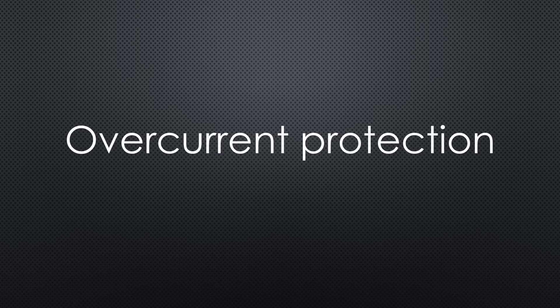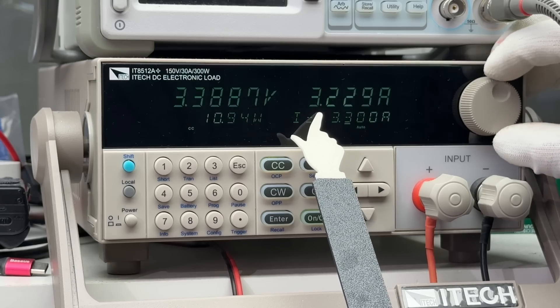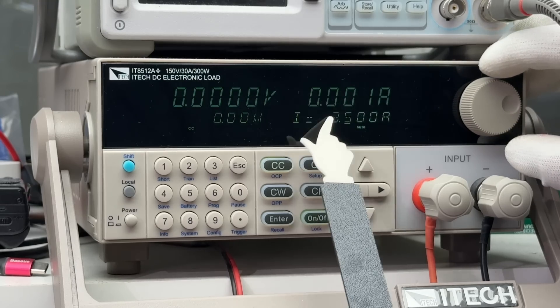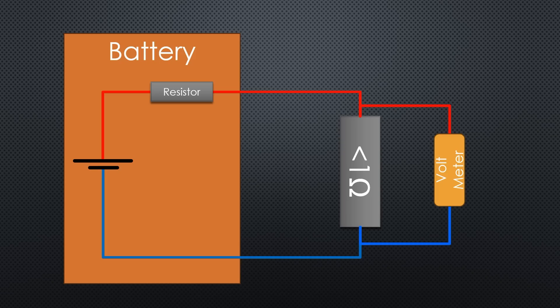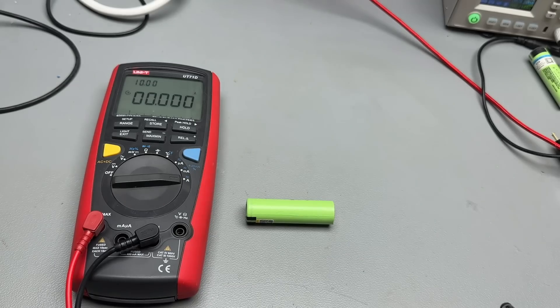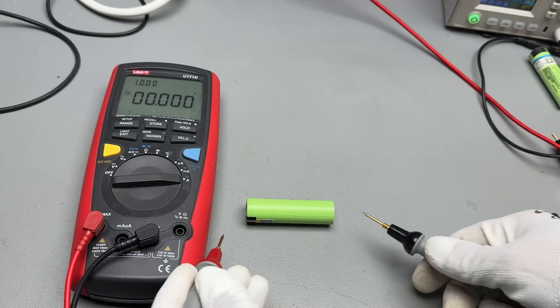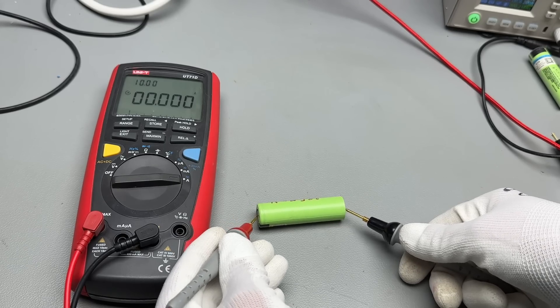Next is overcurrent protection. Due to their low internal resistance, lithium-ion batteries can deliver dangerously high currents if unprotected. Some protection boards of these flat batteries include overcurrent safeguards. To test this, use a 1 ohm resistor or lower and a multimeter. Check if the voltage drops to zero at high current levels, an indicator that the overcurrent protection stopped the flow. A few amperes should be safe for most batteries. If you are adventurous, you can briefly short the battery using a multimeter in the 10A range, but only if you have a replacement fuse handy and know how to replace it. If the fuse blows, the battery most likely lacks overcurrent protection.